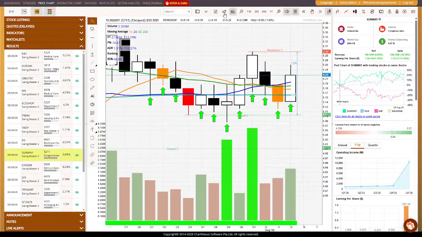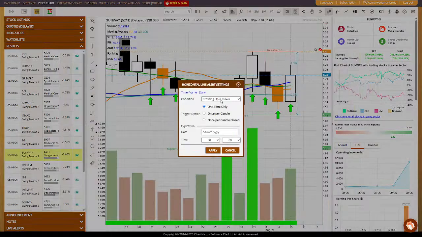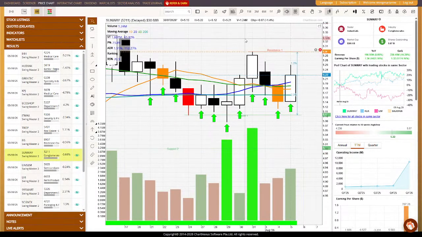All right, you see this icon with the bell and the plus sign? This is the user alerts. Okay, so when I click this, I have a few options here. What I'll do is I will click the second one, horizontal line alerts. Okay, then I will plot my line right at 5 ringgit 29 cents. Can you see this orange dotted line that has appeared? Okay, I remove support resistance first. 5 ringgit 29 cents. This is the alarm.